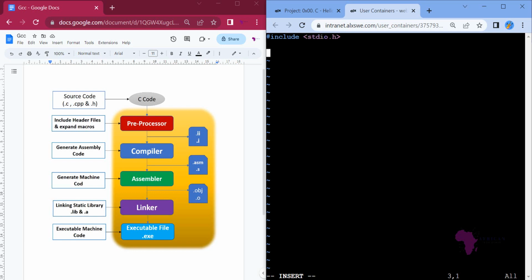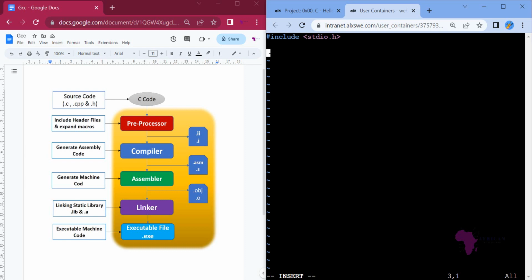So let's come to the second part, where we're writing our comments. Remember, we say that comments are the part of the C program code which cannot be executed. The most important thing about comments is to help us have good readability of our code. For example, you write code today, and tomorrow you're coming back to check your code. You need a way to be able to understand it. Or in the case whereby you share your code with your friend, will your friend be able to understand what is going on in your program? That is the importance of comments.